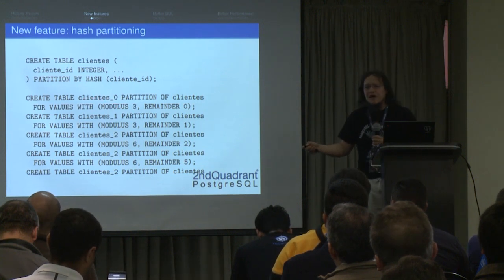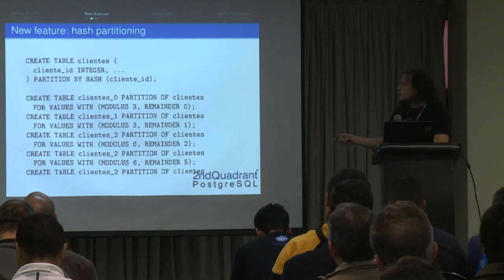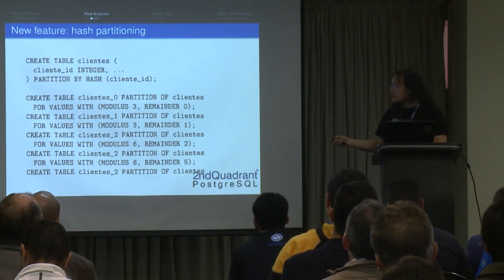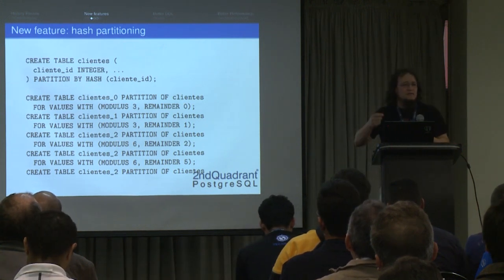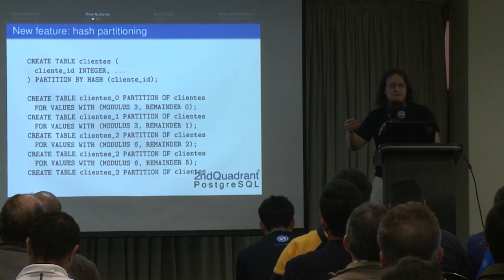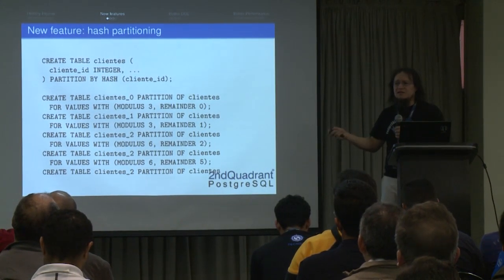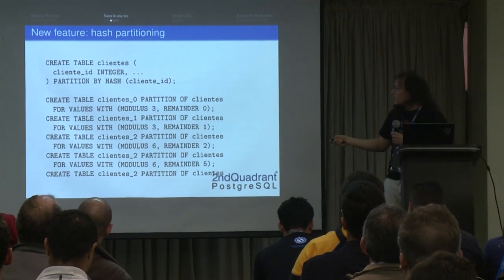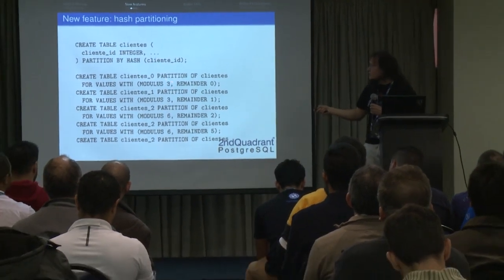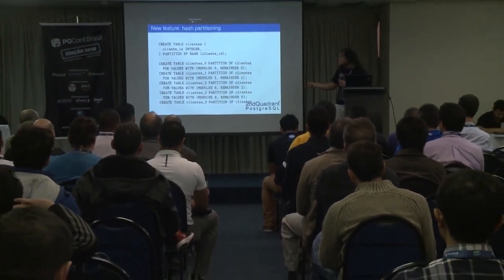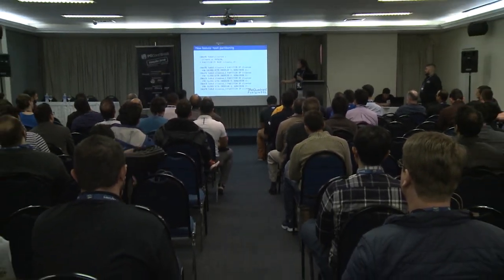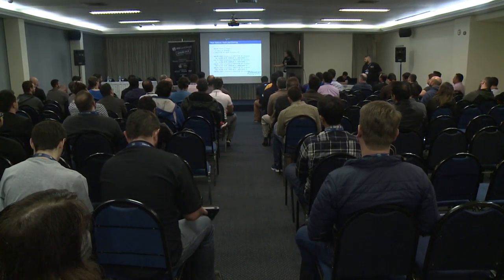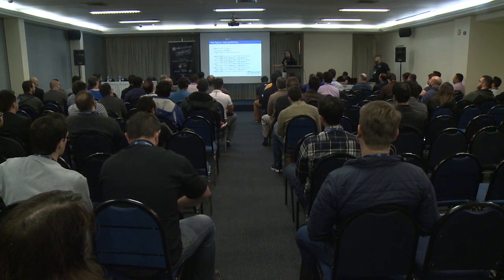For the partitions that you need to create in a hash partitioning setup, you need to declare what is the modulus that the hash values are going to be divided by, and what is the remainder. So this is a division, right? So you divide the value, some numerical value, and then the system determines which partition to go to depending on the remainder of the division. So a cute thing here is that you can declare modulus 3 for this and modulus 3 for this one with a different remainder. And you can define other partitions using a different modulus as long as this one is a factor of this one.